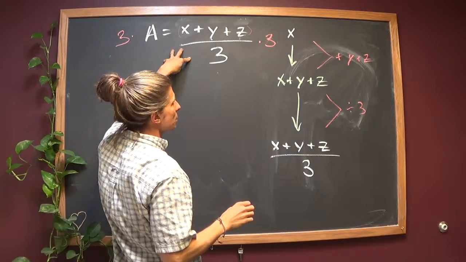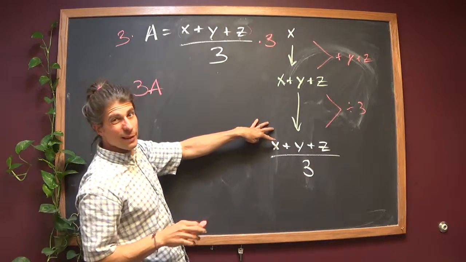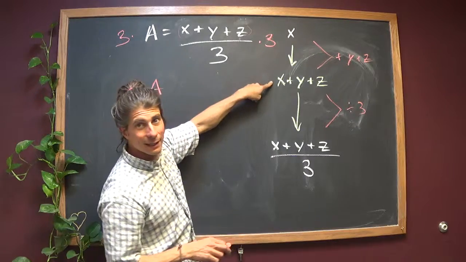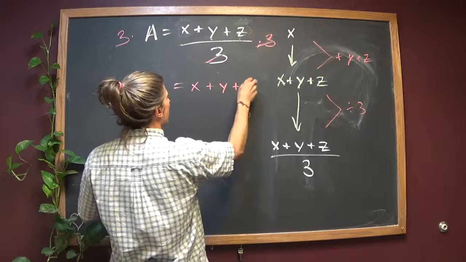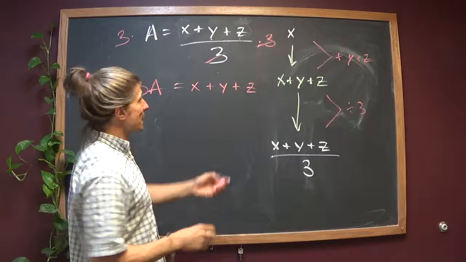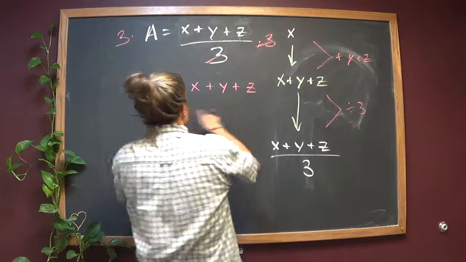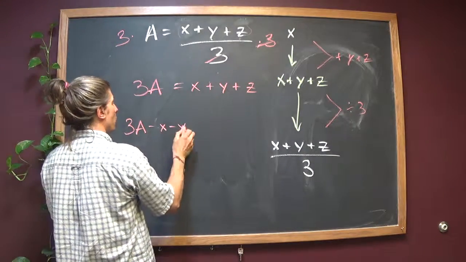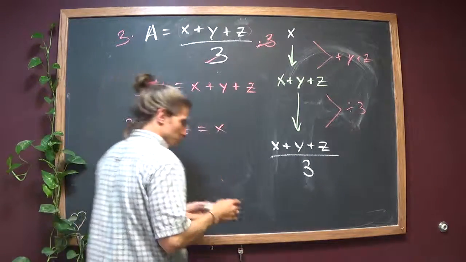This part, I saw some students getting some confusion. The whole point of identifying this Lego chain of events here is that if you can identify what to undo, you get back to this. Which means this is going to undo this and leave you with x plus y plus z. It's going to get you right back to that step, which is fantastic. And then the last step, we had to add y and z to get from here to here. So we're going to subtract y and subtract z to get 3a minus y minus z equals x.